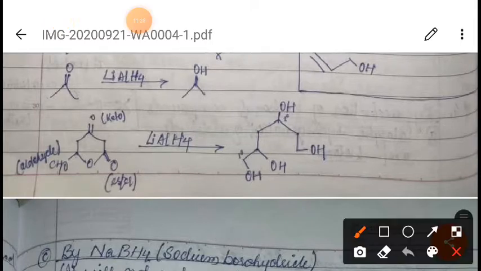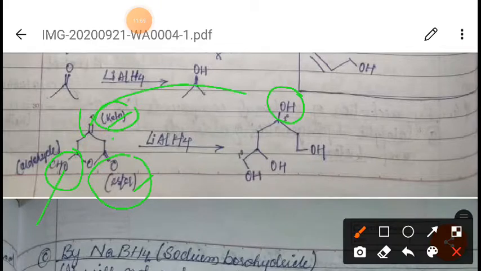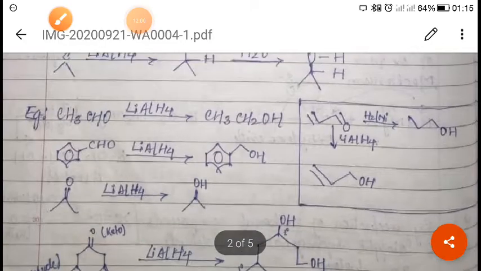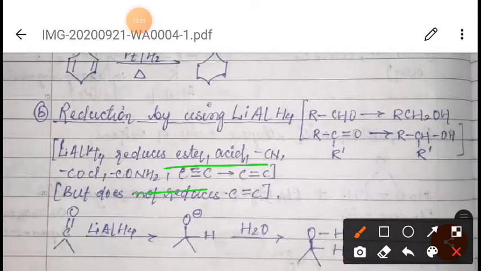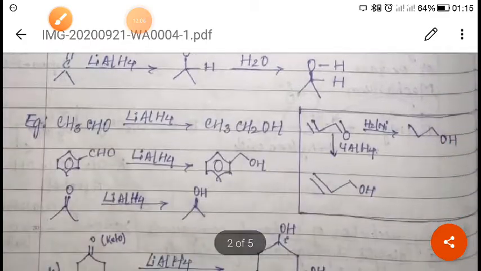Some more examples are there, as you can see. This one is ketone. This one is aldehyde group. This one is ether group. When we see this, at that time what can it reduce? It can reduce this, and this, and this also. So at that time you can see it is reducing this ketone also, this ether also, this aldehyde also, and this also. So it will reduce all of them, because as I have already told you, these are the things which it will reduce, as you can see here.